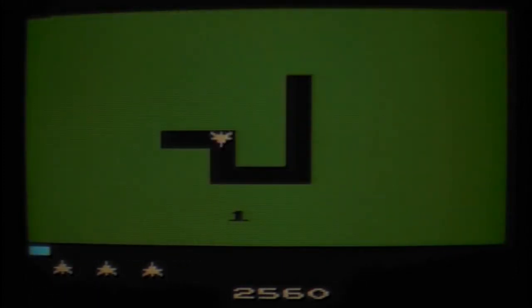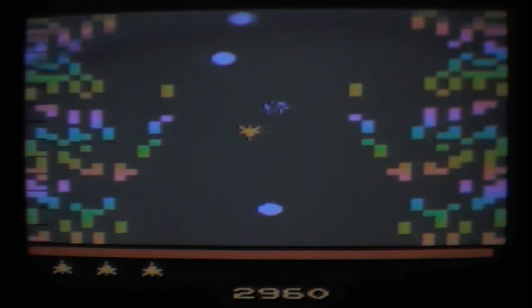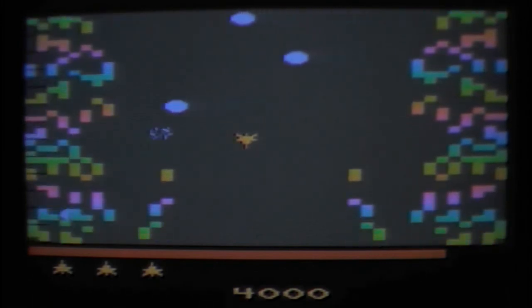And on the arcade machine you had a fire button for each direction, which you obviously don't have on the Atari. So basically the ship fires into the direction you point your joystick to, and if you don't push the joystick into any direction, it just fires to the front.